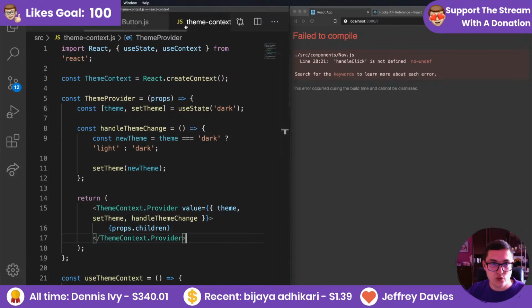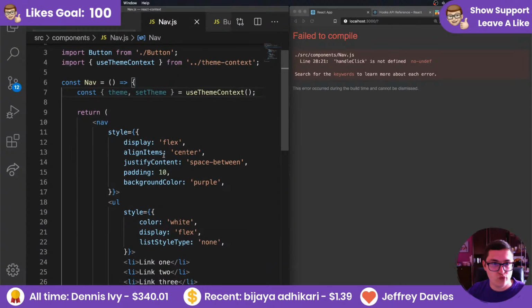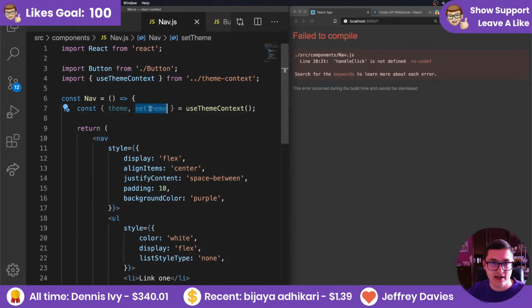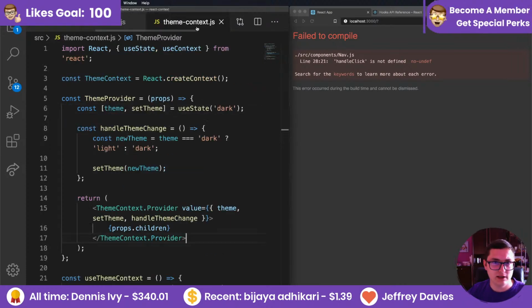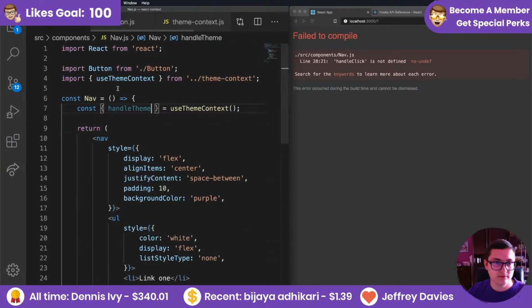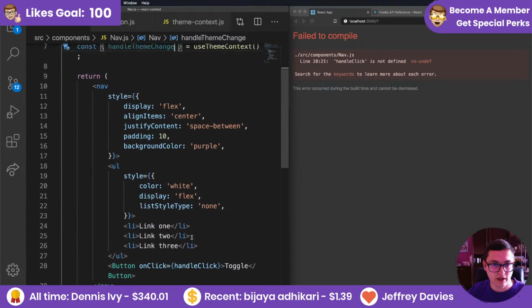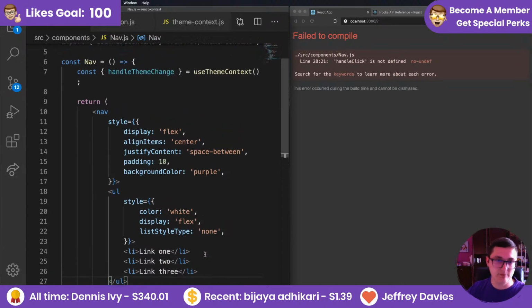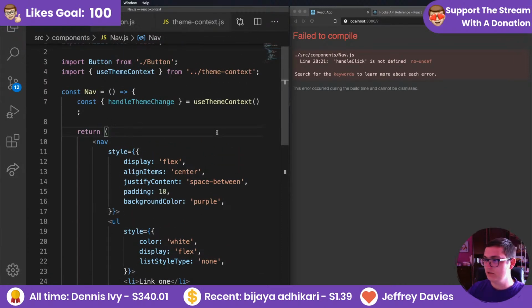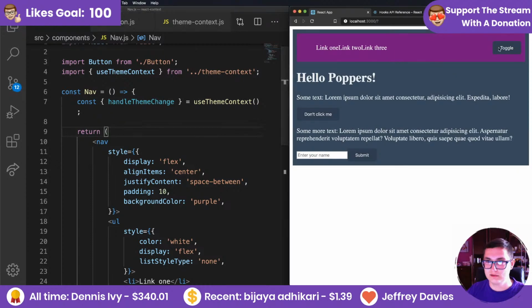And here we just need that. Handle theme. How did we call it? Handle theme change. All right, and now we just do handle theme change, right? Yeah, that should work. Okay, I guess this is better.